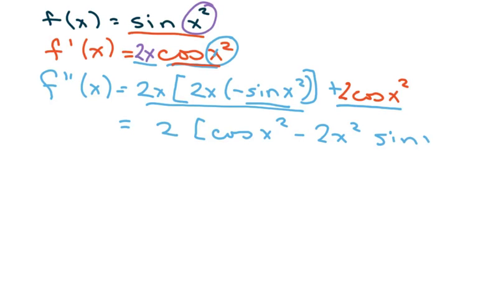sine of x squared. And the reason we rewrote it this way is because you don't want to lead with a negative. So I put him first, and when I distribute back I would get that, and when I distribute this guy I would get that back.